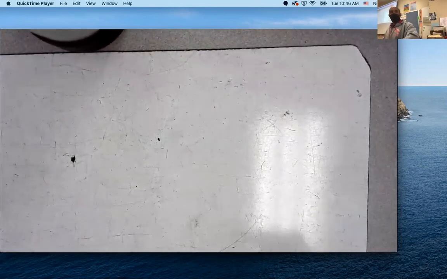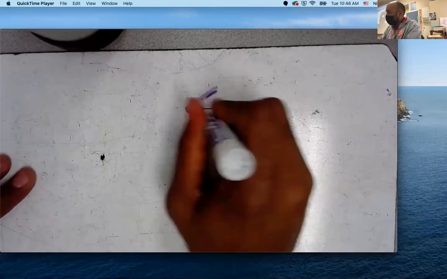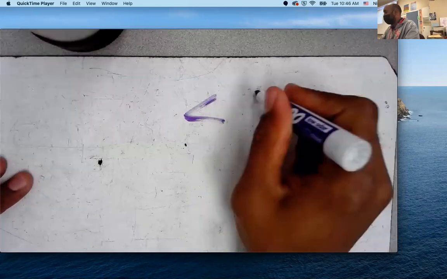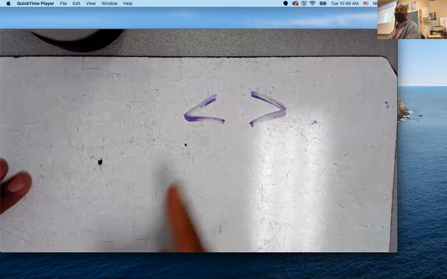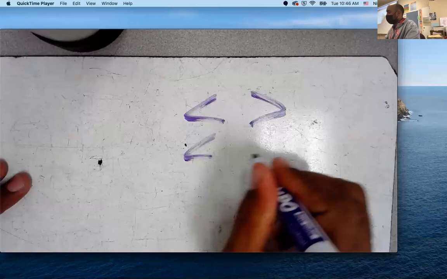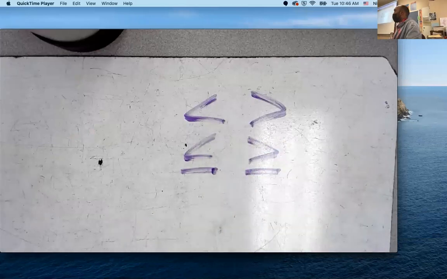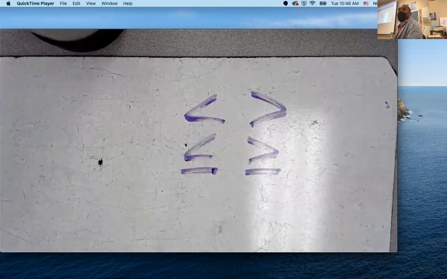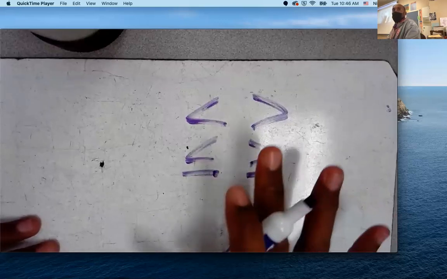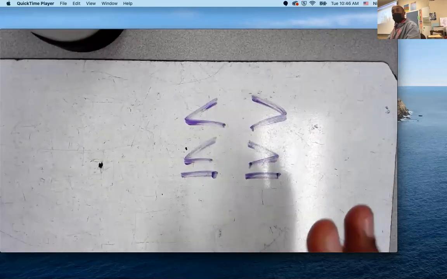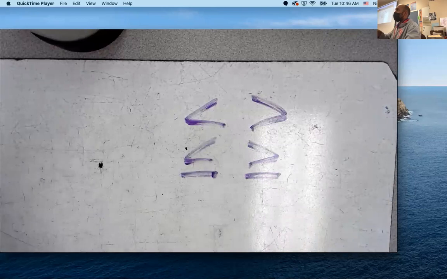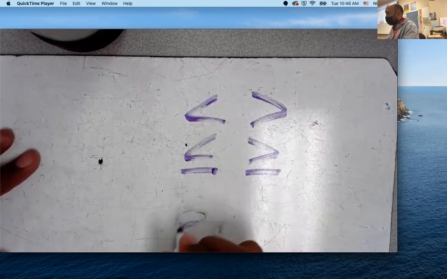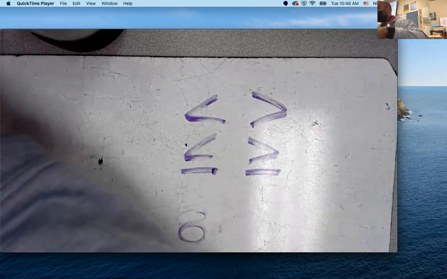All right, so when you're dealing with inequalities, you have this symbol and that one, where it's just pointed either way, and then you've got the same thing with the equal sign. So what all this means is it's an inequality statement, meaning that one number is different than another number.